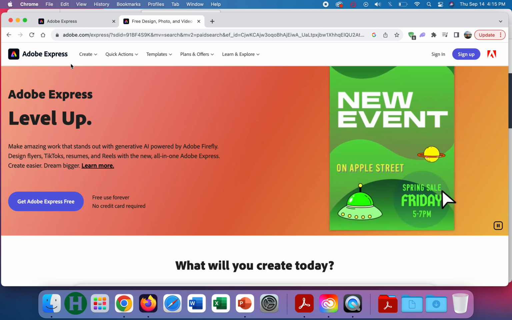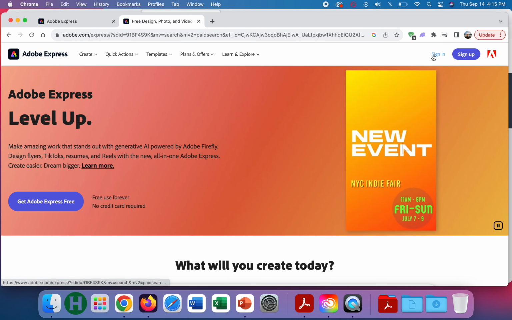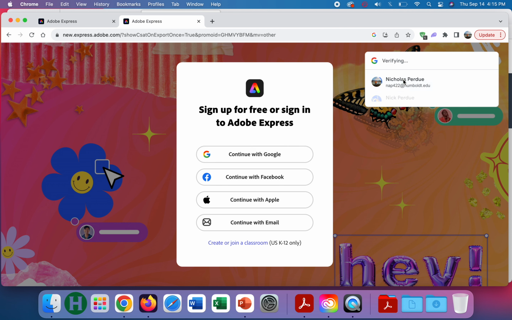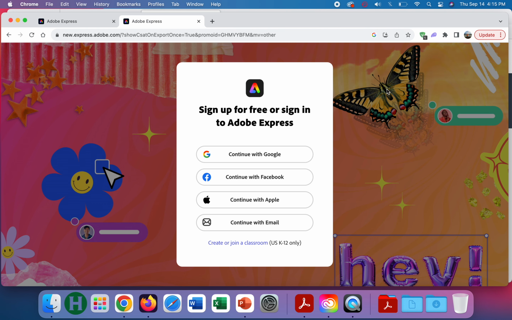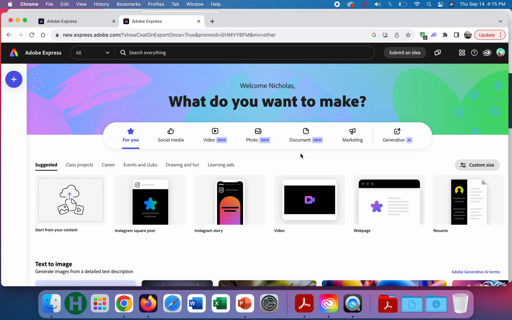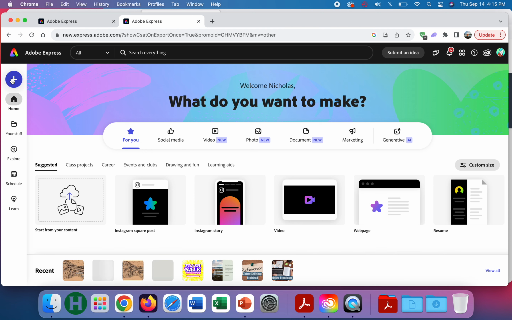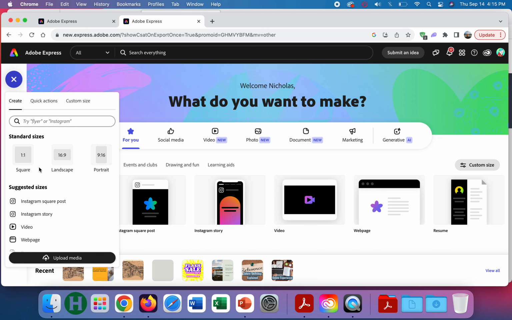So when you log in, you just go to Adobe Express in your web browser, go to sign in. You can just sign in with your Humboldt account. It should bring you to a page that looks like this. To create a video, you go over here to this top left plus button and you say, I'm going to create a video. And this is at 1920 by 1080, which is basically the resolution of a YouTube video. So this can translate pretty directly to YouTube if you want it to.